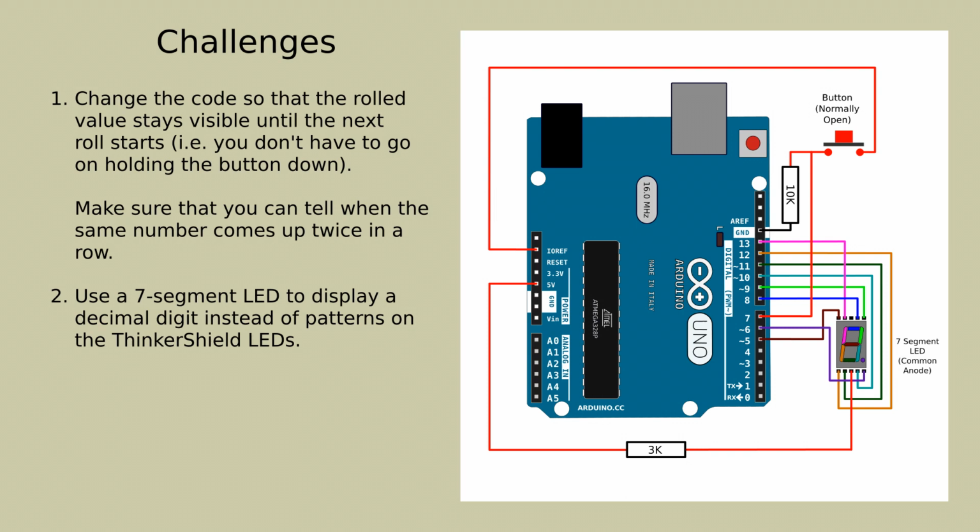For coding, the lookup table will definitely help, but you'll need to work out how to update both port B and port D so the right segments are lit. And bear in mind that for the common anode LED, 0 means on and 1 means off, so things will feel kinda back to front.